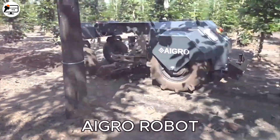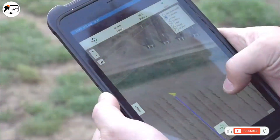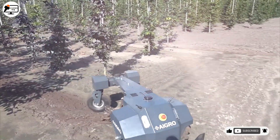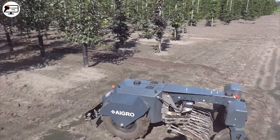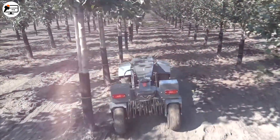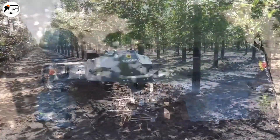Behold the Agro-Robot, a specialized agricultural robot designed to assist in intercropping. Its narrow construction allows easy navigation in orchards, and its sensors enable continuous movement on terrain where other vehicles would have to stop or operate only in specific areas. This functionality is achieved not only through GPS or TK but also through a set of intelligent sensors.